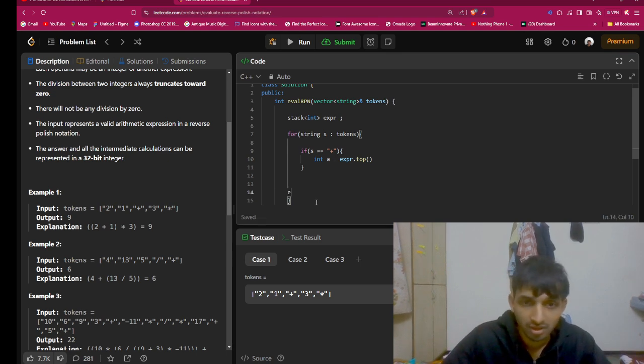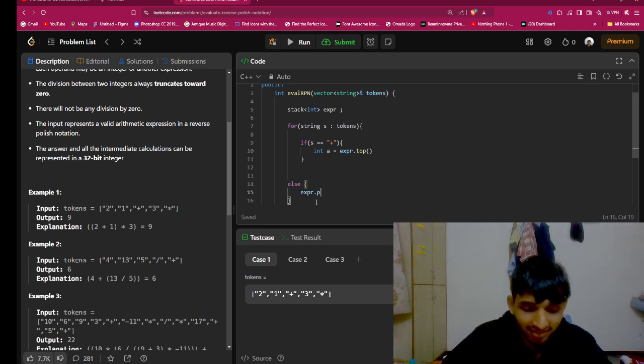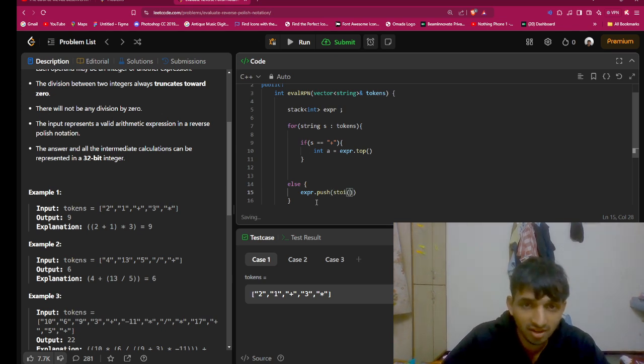So I'm going to make an else here, because that makes my thinking process very good. Like, I know I have pushed it, right? And these are all strings, so I have to convert them. So stoi, which is the string to integer built-in function. I'm going to write it here, so it converts it, right?